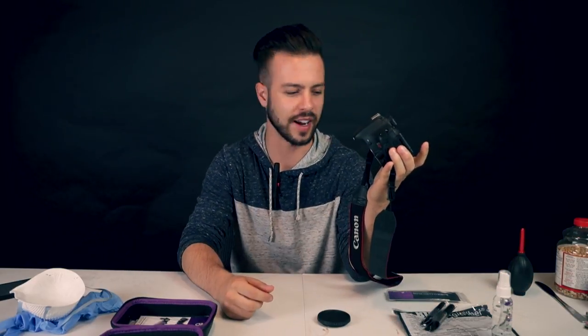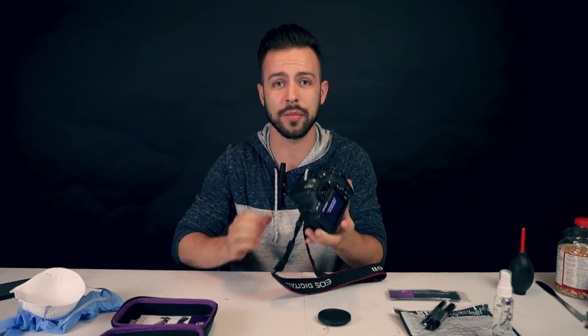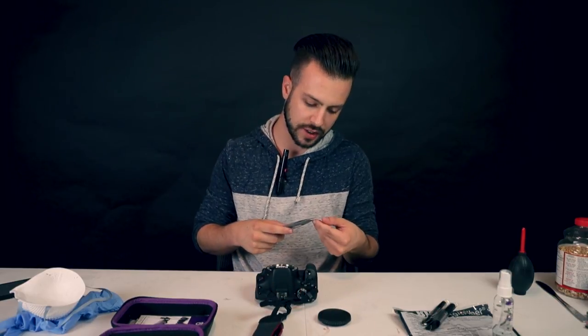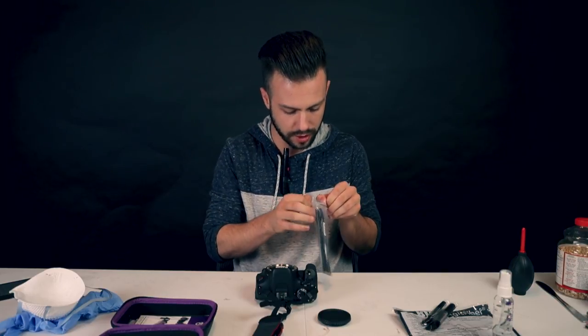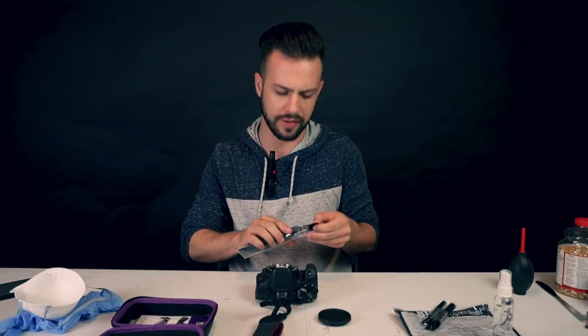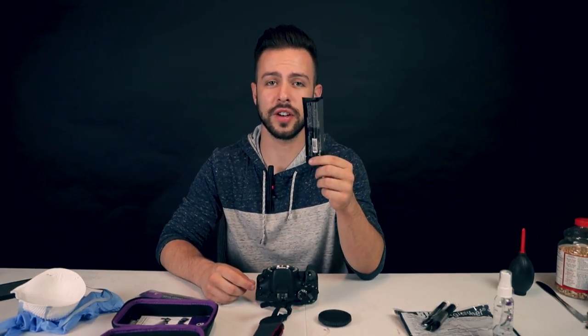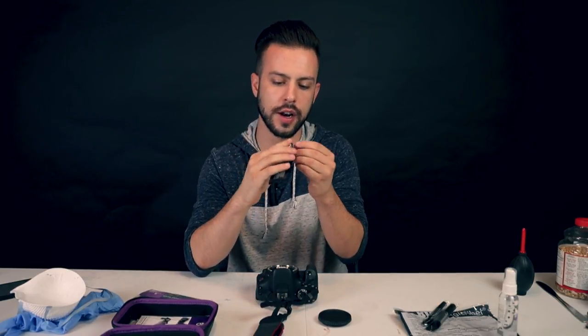V-swabs — what a weird name. It sounds like some sort of instrument for preventing STDs. Anyway, at this point you've gotten the majority of the dust out of your camera. Lay it down on your clean surface and you're gonna operate. Bust out your V-swabs — this kit comes with like three to six of them. You're gonna want to keep this thing clean; the minute it gets dirty it's like cleaning a dirty shoe with more dirt.